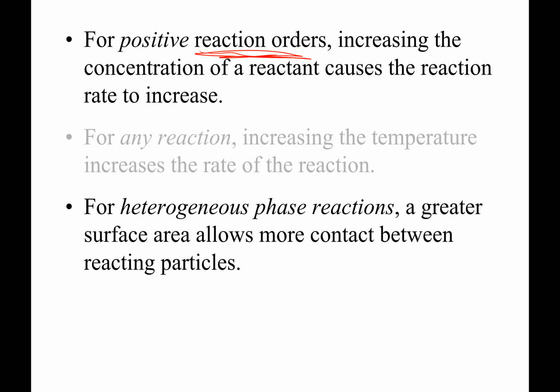I had to double check and look this up because every semester I show this and I'm like, heterogeneous phase reactions. All that is, you have two reactants, just two reactants, and they're in different physical phases. So you might have a gas and a solid, or a solid and a liquid, or something like that. For those sort of reactions where we have two reactants in different physical phases, surface area is important, and it can actually help your reactant particles find each other.